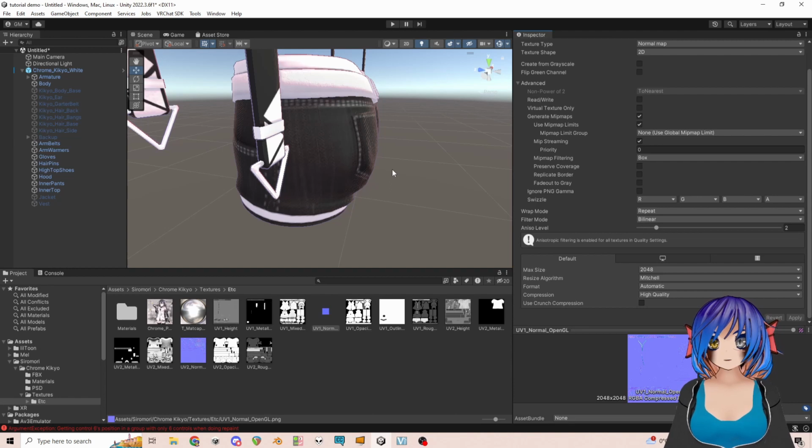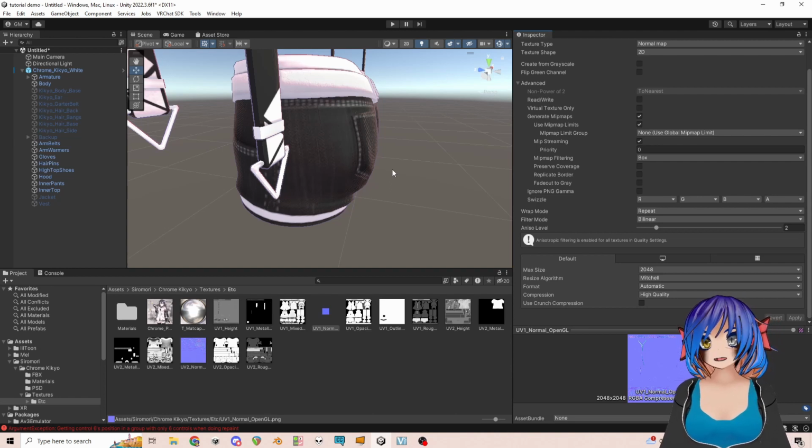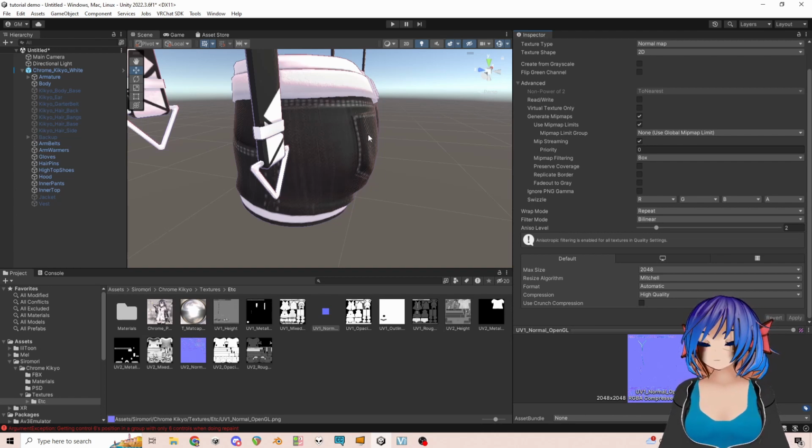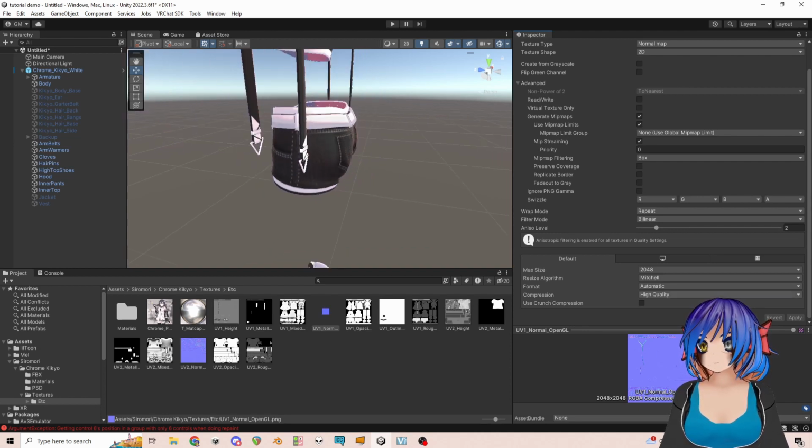Normal maps just determine how reflections of light will work on a flat surface. It basically emulates polys where polys don't exist. So that's looking pretty good, and you can still see it.